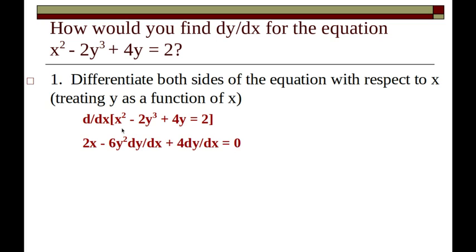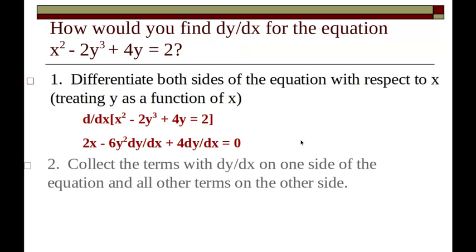All right. So this is actually the only calculus that we need to do when we're differentiating, because technically now we've got a differential equation, but we want to get dy dx by itself. So the rest of the steps are just going to be algebraic steps. So our step 2 is going to be to get all the terms with dy dx on one side of the equation and all the other terms on the other side. It doesn't matter which side you pick. You might get an expression that looks a little different than somebody else's, but they would still be equivalent.